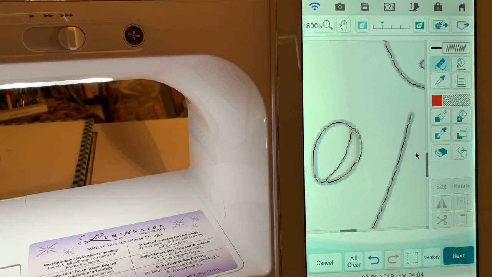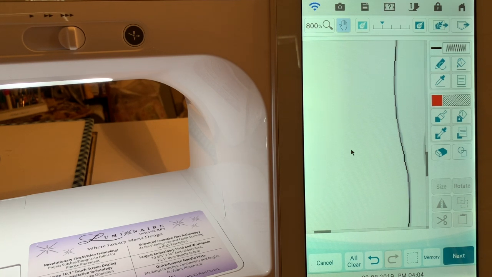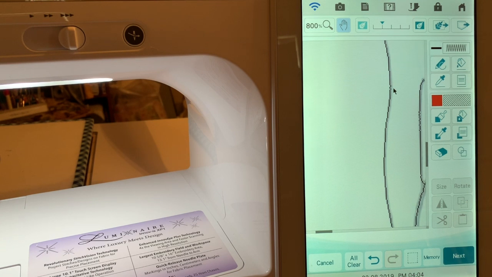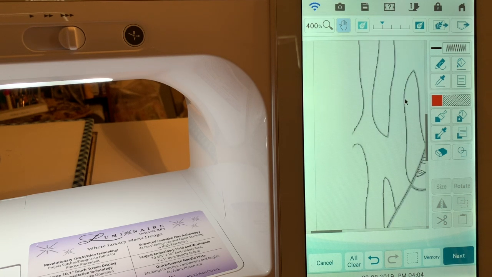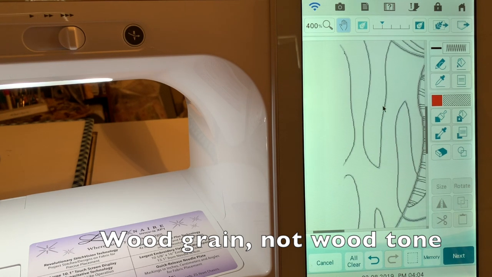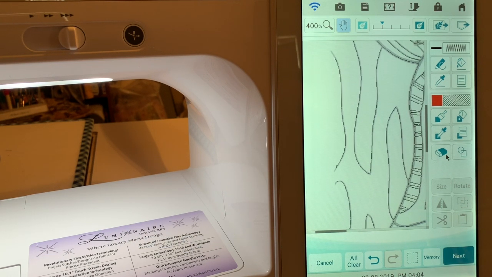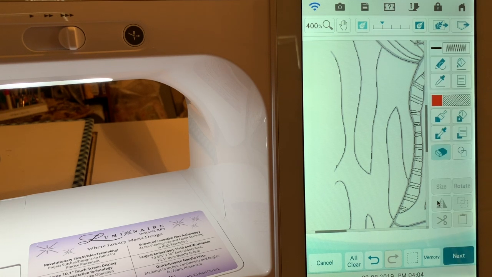All right, the next thing that you might want to do if you had something like this: I don't really think that the wood tone is something that I need. This would be where I would go out to like 400% possibly. And if I wanted to eliminate this wood tone over here on the side, I would get my array. Well, let me show you a couple of ways.